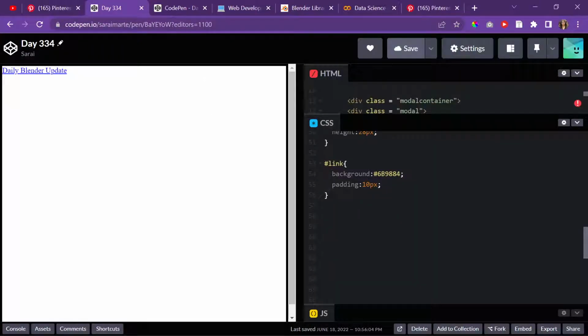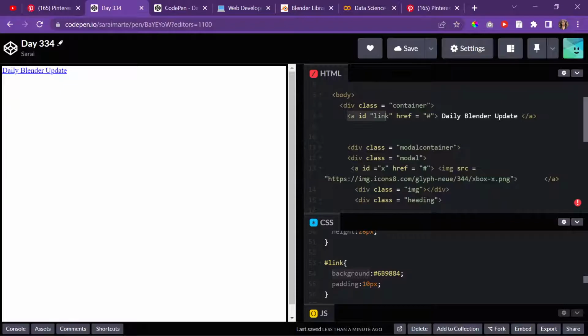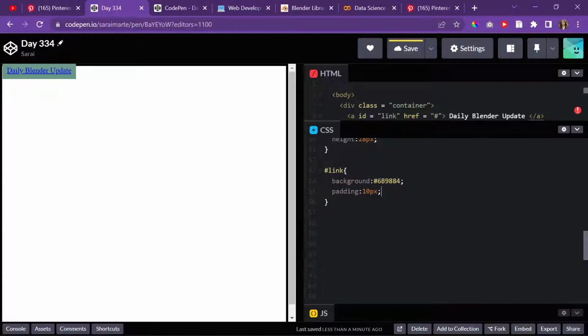Is that not what I wrote? And I also gave it an ID of link. Oh, I forgot to set it equal to. There we go. Okay. I was like, what's going on? Alright, so padding 10 pixels. I also want it to be round, so border radius 20 pixels.